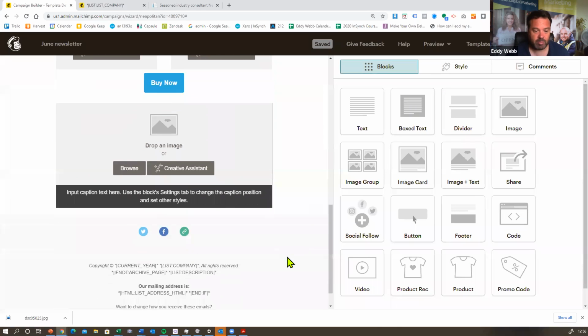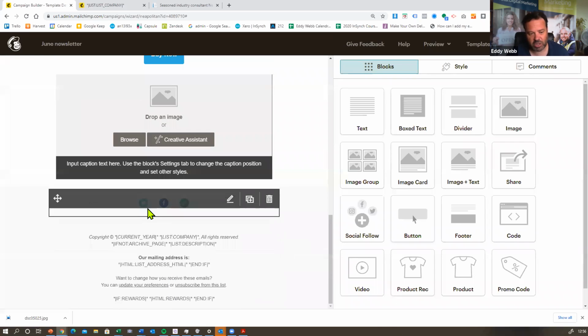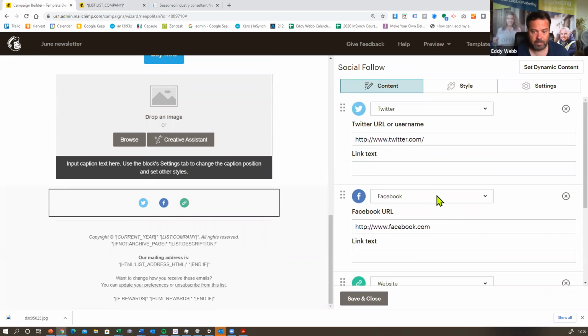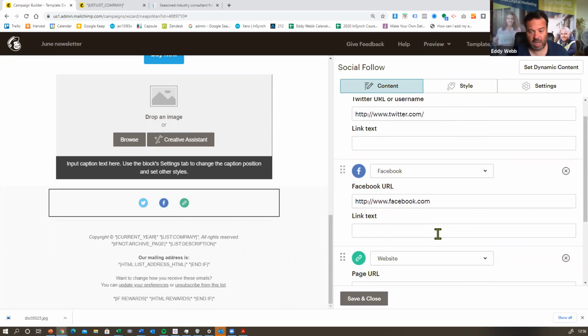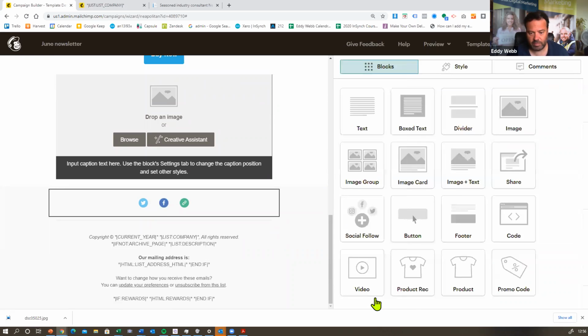So you go through all this, build your email, never touch this bit at the bottom. That's always going to be filled in with your information at the end, and you won't be able to send it until that's in place. So don't change that. Remember to customize every area, like this social media area. I see a lot of people don't do this. So customize it with your Facebook address, your Twitter address if you use it. Add Instagram in there if you want to. You can add other ones in as well.